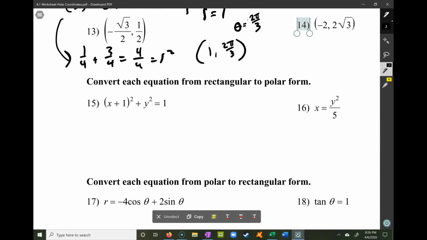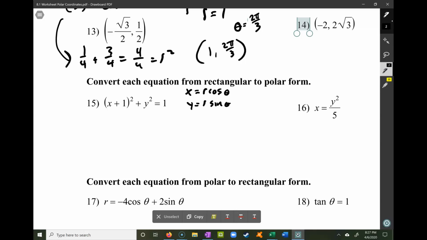Okay, so in this case, convert each equation from rectangular to polar. So this is a rectangular equation. I can write this same equation using polar coordinates. And this is really what we're going for. This is the ultimate thing we want to do, and we'll talk a lot about this the first week of class also. So basically, I know those relationships, that x is equal to r cosine theta and y is equal to r sine theta. And so that's basically what I'm going to do, is get rid of all my x's and y's and replace them with r's and thetas. That would mean it would be an equation in polar form instead of rectangular form.